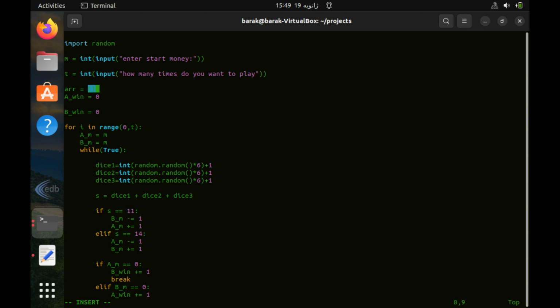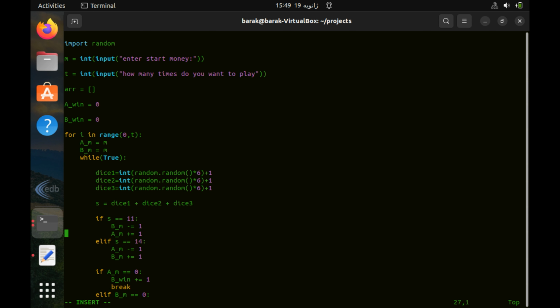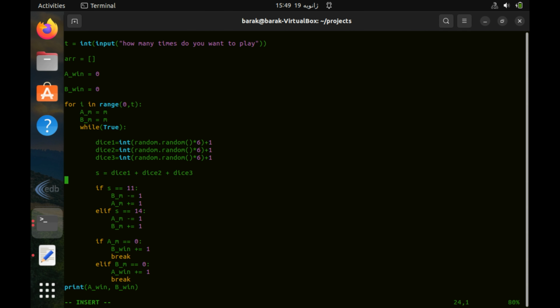I define an empty array, and now each time we throw the dice and we have s equal to 11 or 14, I say just do this: arr dot append.